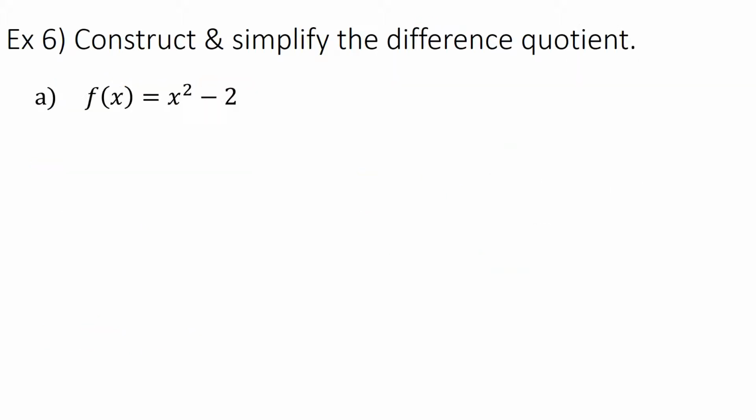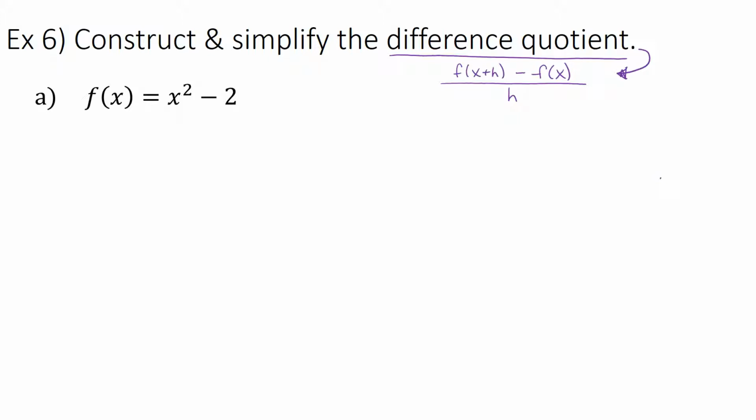Example 6. Construct and simplify the difference quotient. First off, notice the key word. It does tell you specifically to use the difference quotient. So by default, that means we are talking about f of x plus h minus f of x all over h. So in that phrase, it means this automatically.